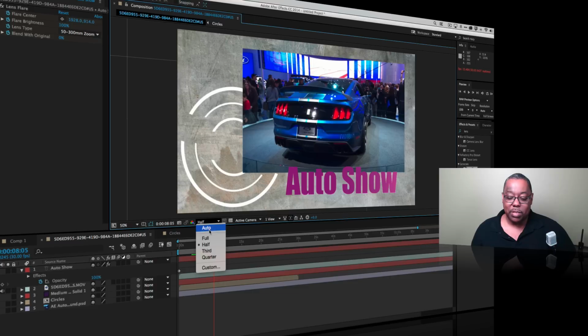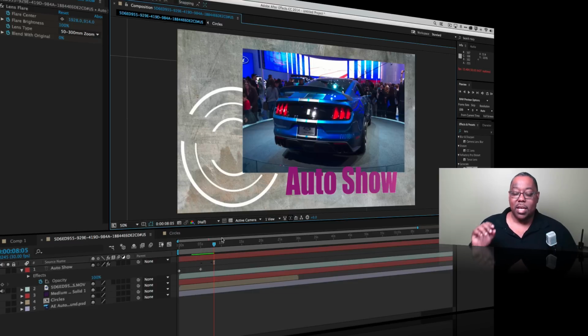And auto is just based on the speed that After Effects is seeing, from the amount of RAM you have, what you're doing, your processors, your GPU, and so forth. So it's trying to do what it thinks you should do, and you can go ahead and change that to whatever you want.